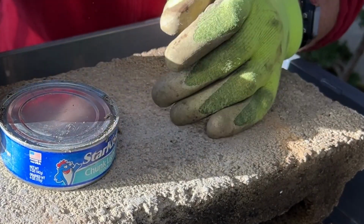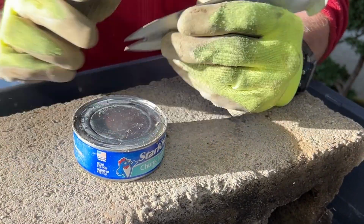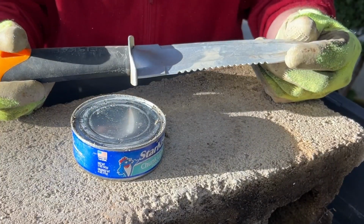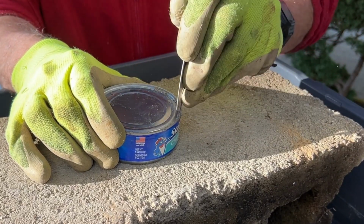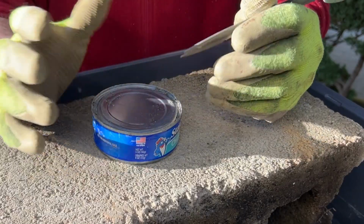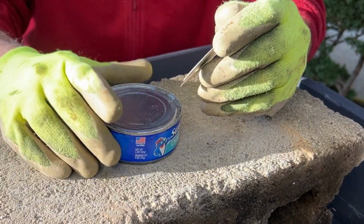The seal has been broken, so it's ready to go to step two. Now, whatever you're using to pry it, I'm using a Japanese hori-hori knife, and this is really a great garden tool I've had for many years. But anyways, we'll carefully put it there into the seam. And like I said, I don't like the idea of jabbing the knife into the top, because I think it can cause too big of a risk for injury to your hand, your countertop, wherever you're at.